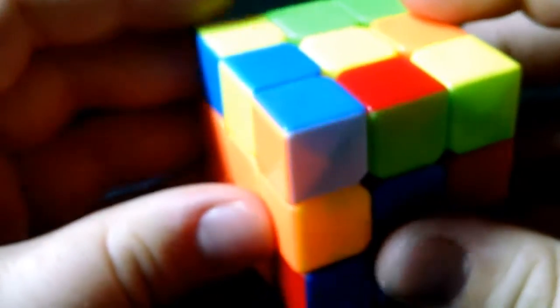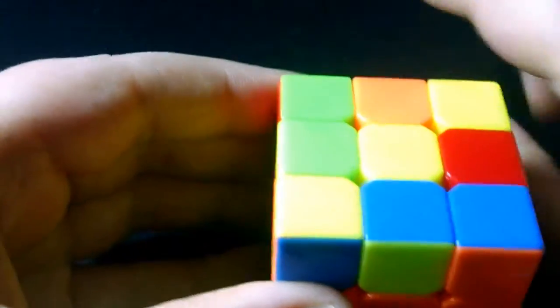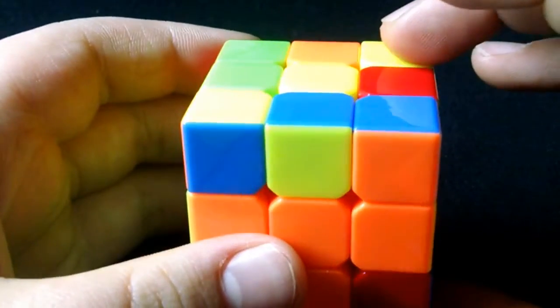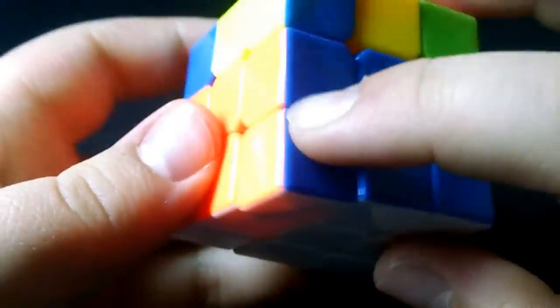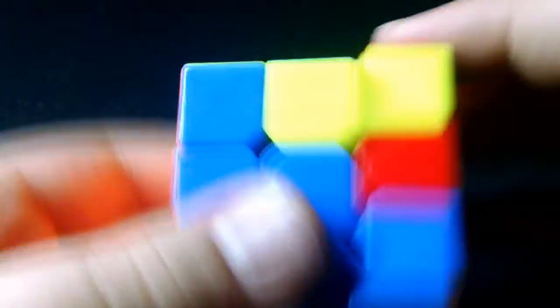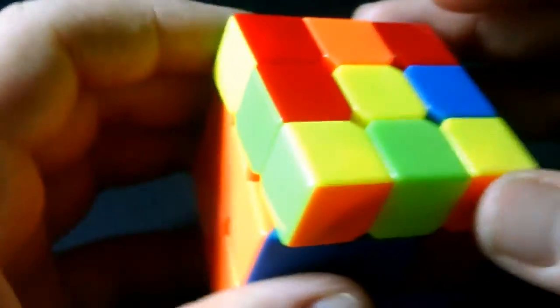hold on for this, and spin it. If it's over here, you want to spin it around so it's facing straight out that way, away from you. But then you want to do the righty alg. And there you have it. That is in place. But some people are like, okay, do that, and then do that, and then do this 8 times, then do that. No, it's not that complicated.